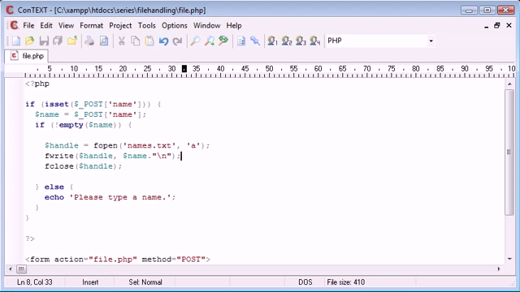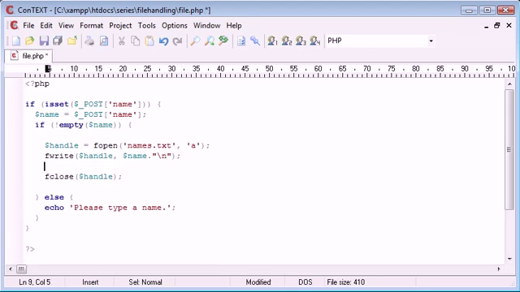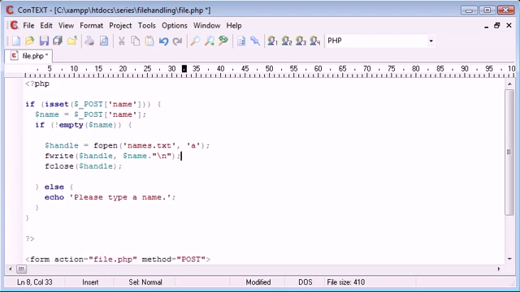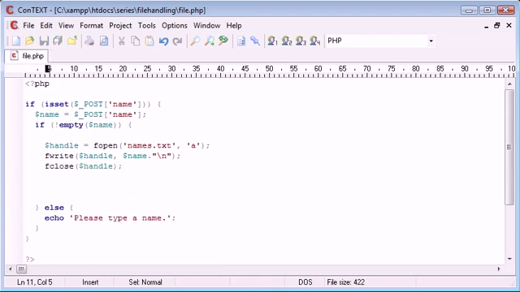Now, remember using the foreach statement, we can use that again here. So underneath here, I'm going to create a little section for myself to read this file in. In fact, we can do it under the fclose. It'd probably be a lot better. So let's create a variable called readIn. This is going to be using the file function. This time we're not using fopen, we're just using file. And we can specify a file here, and we're going to specify the file type of R, so we're reading that data in. So that is obviously going to be names.txt.